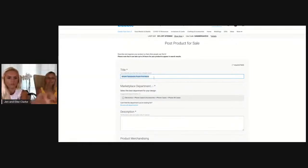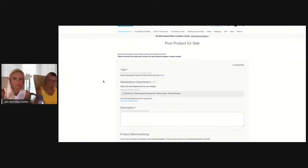What you don't have to do is actually write in the product name, because as soon as you click off of this text spot, the Zazzle algorithm will pop in the type of product it is. Because it's an iPhone XR case, that is put there at the end of the product name. If you start to type in the word iPhone or case, this algorithm actually won't work and it won't add that extra bit to the end. And you don't want that to happen, because you want to make sure that it's named properly based on the product that you're creating.